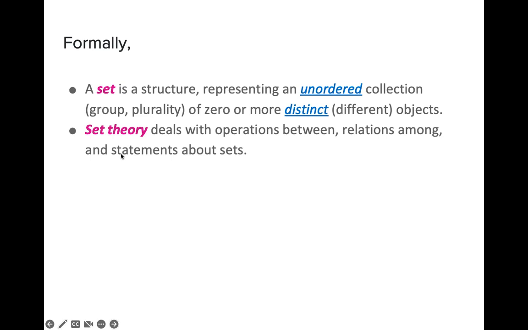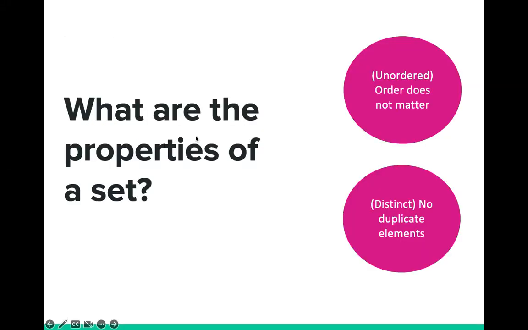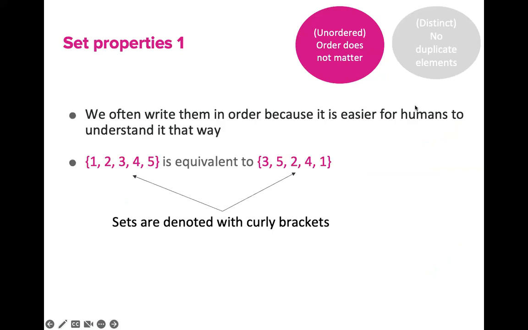We will discuss more about what 'unordered' and 'distinct' mean and how they relate to sets. Later we will also discuss operations and relations among sets, which comprise set theory. A set is unordered and composed of distinct objects — these are the key properties. When we say unordered, the order of the elements does not matter. Also, a set must have distinct elements — in other words, there must be no duplicate elements.